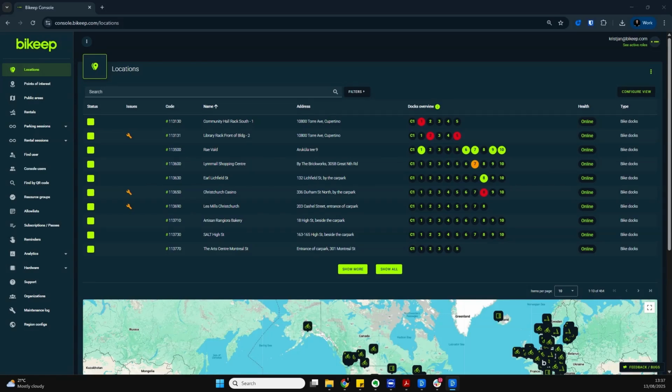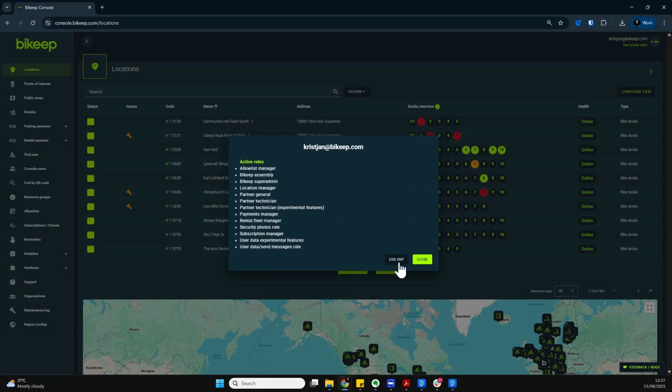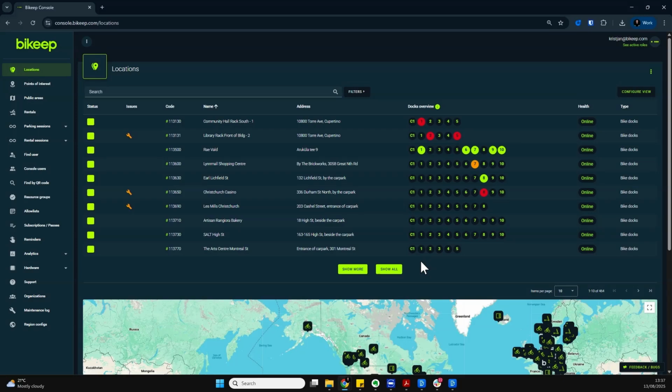You can log into this via your desktop or from your smartphone. When you log in, everything that will be visible to you will be according to your user profile. We have about 13 different levels of profiles available, so it can be highly customized. There are viewer profiles only, there are profiles that only see anonymized data, but there are also profiles who see specific user data and who can manage payments and make refunds, etc. So a lot of customization there.